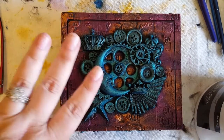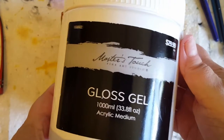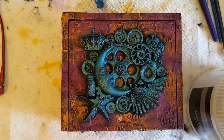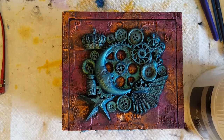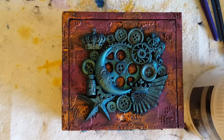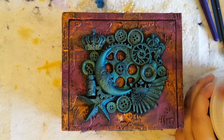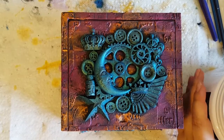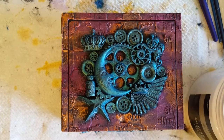Okay, so now that this is dry, I'm going to take some of my gloss gel and I'm just going to get a little bit out with a popsicle stick and just put it on my paper plate. I'm not going to do a whole lot, just a little here and there.